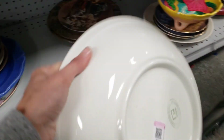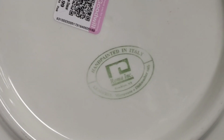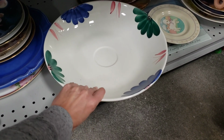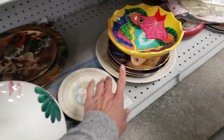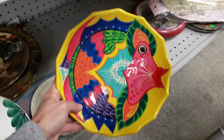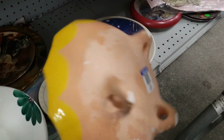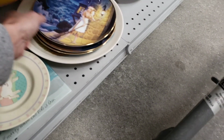That's a big bowl. Holy smokes, who made that? In Italy, Roma, microwave safe. So, I mean, it's a newer bowl, but it appears to be in pretty good condition, too. Very large to ship. And I think we've seen this guy before. I would so get him, except for he's got this damage here. But otherwise, I'd be all about it.